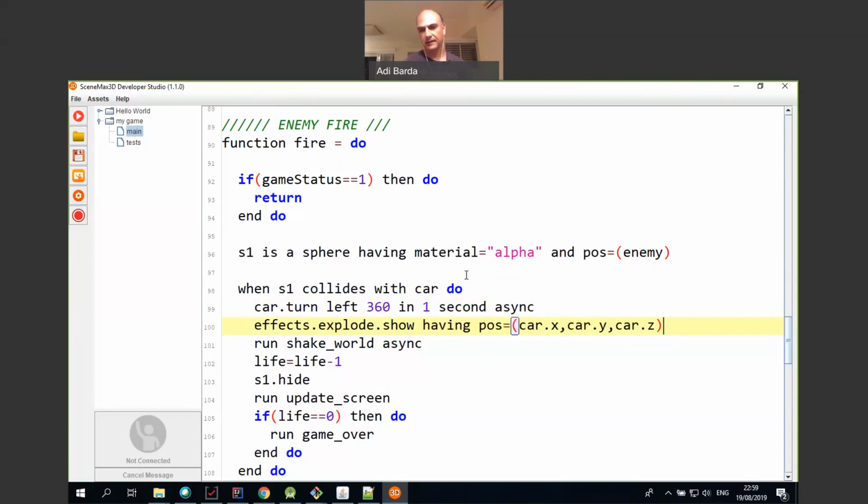So in the same position, car, yeah. So we have an explosion in the same position of the car. We have the car turning 360 degrees. This also should be asynchronous. And we have a shaking of the world. And what else? What else? Yeah.